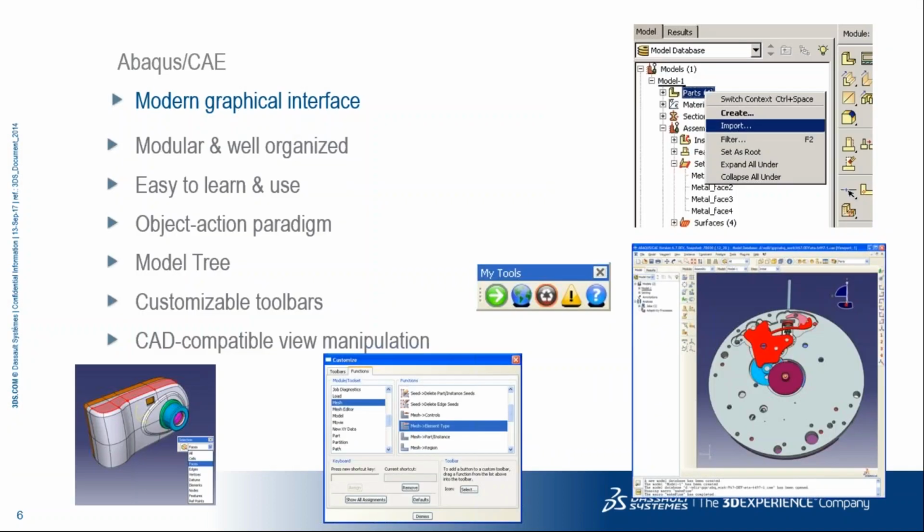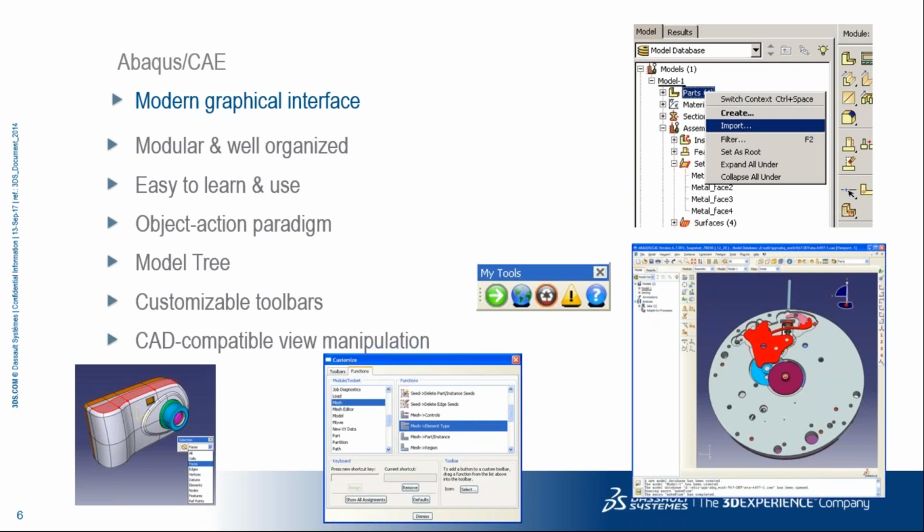For those who are new to Abaqus, I will take some time to explain these things in a few slides. Abaqus, as I described, is a unified FEA, finite element methodology tool, which is used for CAE, that is pre-processing and post-processing. The pre-processing includes a graphical, modular and well-organized interface, which is used to import the models, add material properties, loads, boundary conditions, assembling, meshing with an inbuilt strong meshing tool, as well as applying contacts and constraints, and also submitting the job.